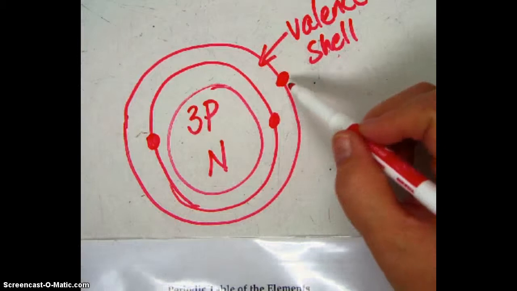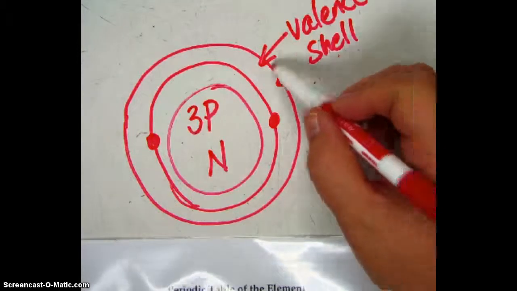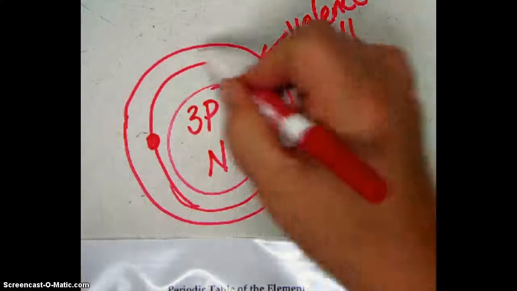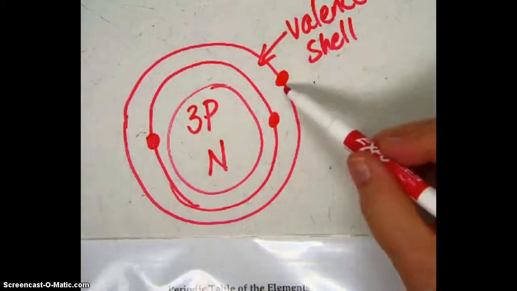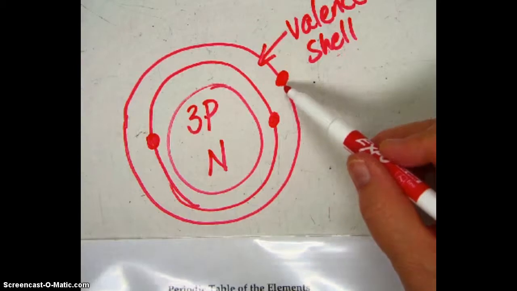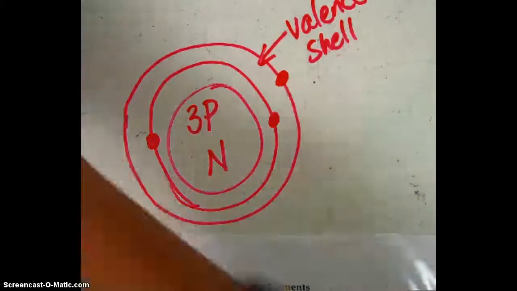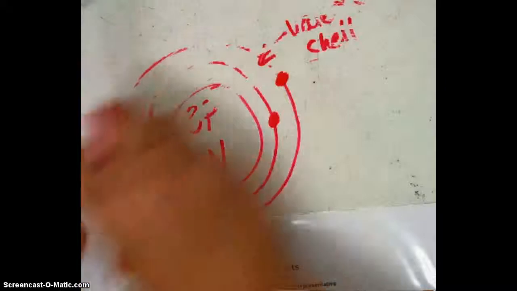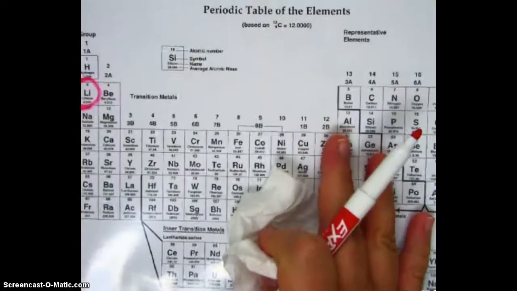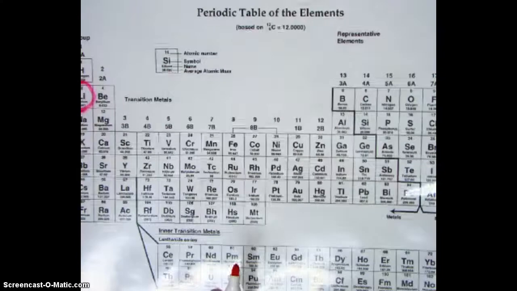If the atom has a valence shell that is not complete or not full, the atom will be more reactive than an atom with a valence shell that is full or close to full. What we talked about today was satisfying that valence shell, making that valence shell full or close to full.